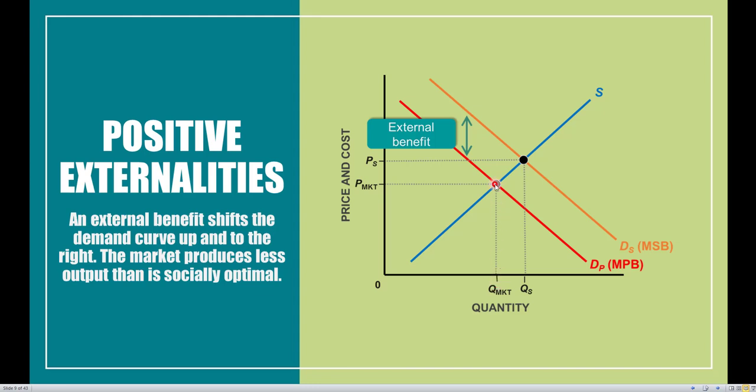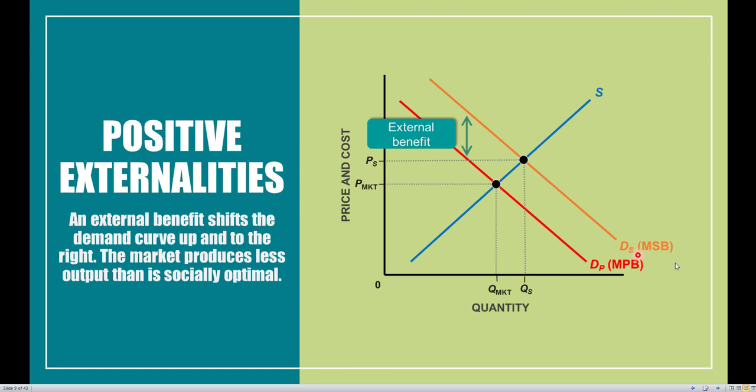However, we want more of these goods that generate positive externalities because they give third party benefits to other people, to neutral parties. With negative externalities, these goods give harm or cost to other parties, so we want less of them. But with positive externalities, it makes sense that we want more. If we take into account the benefits that accrue to other parties and put that into our own thought processes, then we get the marginal benefit that is socially optimum. The second demand curve, D_S, the MSB or marginal social benefit, is exactly that, where we actually feel the benefits that third parties are getting.